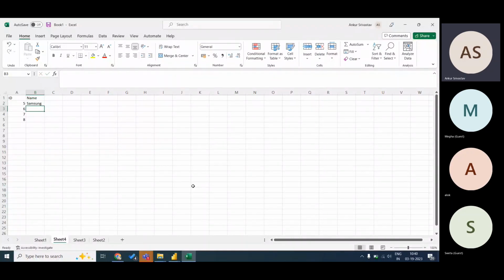So in ID 5, 6, 7, 8, the name is not the same. Suppose the names are Sanju, Mahesh, Rakesh, Suresh, whatever the name is.